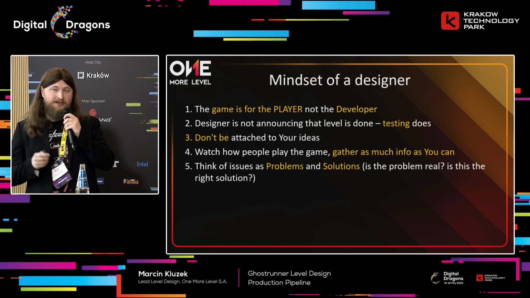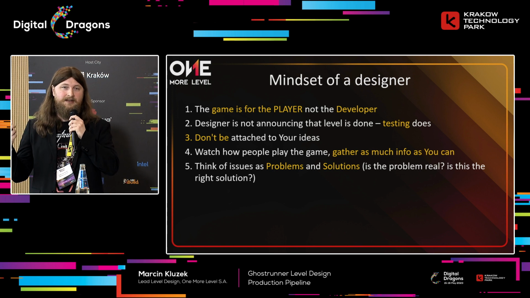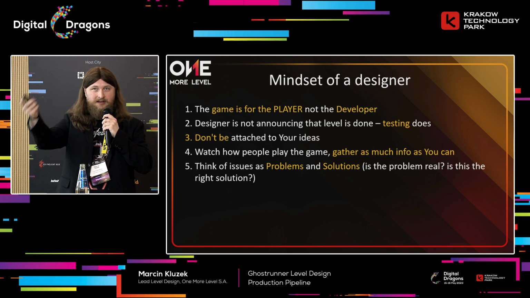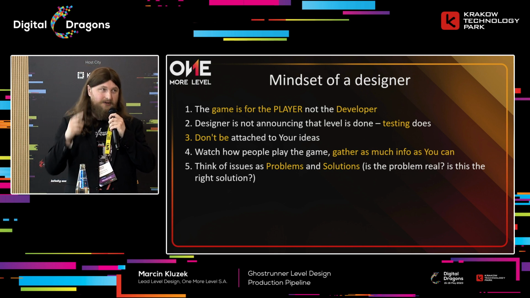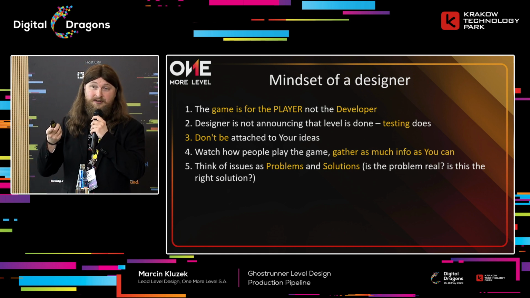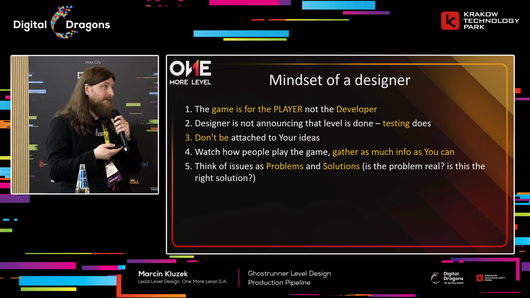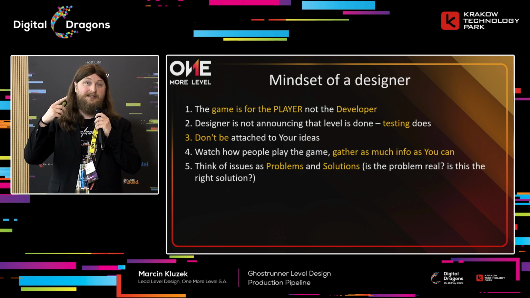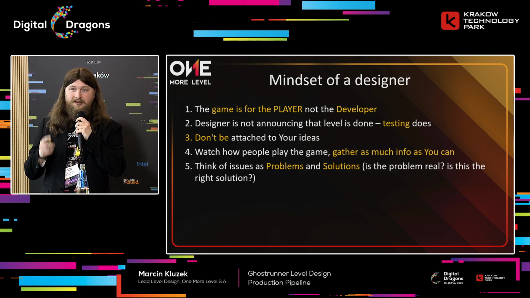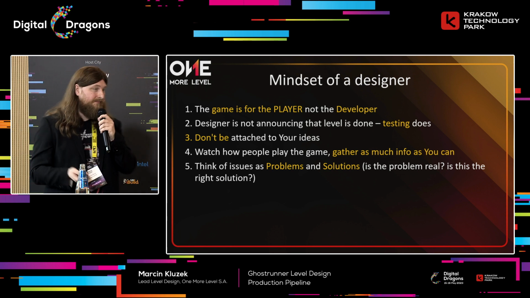Think of issues as problems and solutions. What I mean by that is that we have our game pillars, we have our game idea, we know the player, but is this the problem that's reported by the mock reviews, for example? Is this the real problem that's causing the dissatisfaction? Maybe something else is causing it. Or is the problem not really real, because the player who plays those games knows these features and somebody who playtested it will not play those kinds of games? So there are many possibilities, and we have to ask ourselves honestly if it works or doesn't work, or maybe something else is a problem or it's not a problem.